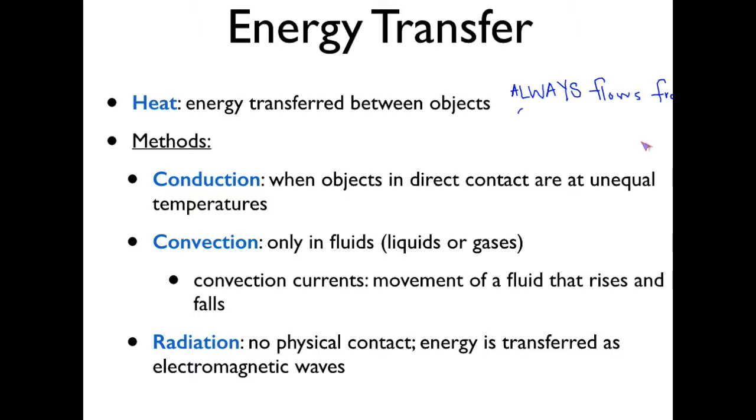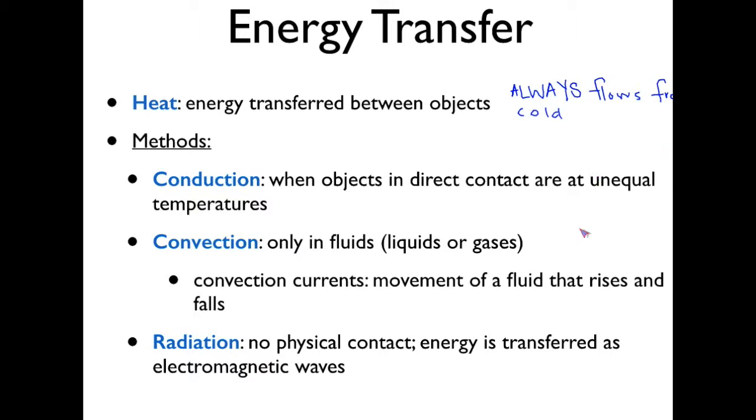So when we say our cup of coffee got cold, the reason is that cup of coffee was hotter than the room, and so that cup of coffee was trying to heat the entire room, and obviously that doesn't work because the coffee's not very big, and so that cup of coffee sent all of its energy to the room until it became the same temperature as the room because it wasn't able to heat up an entire room. And there's three main ways that we can transfer heat.